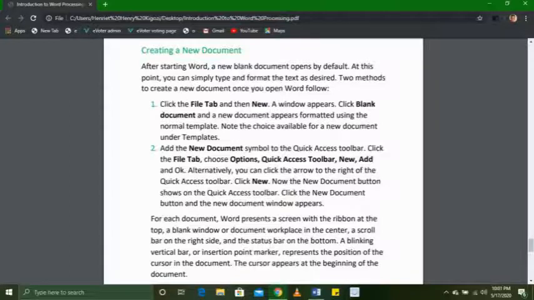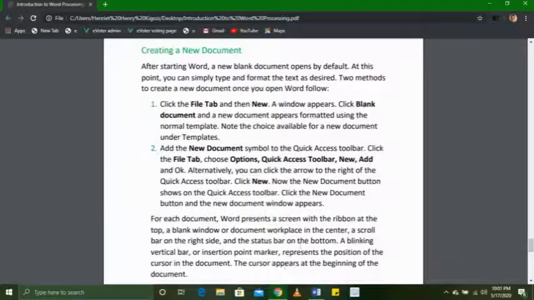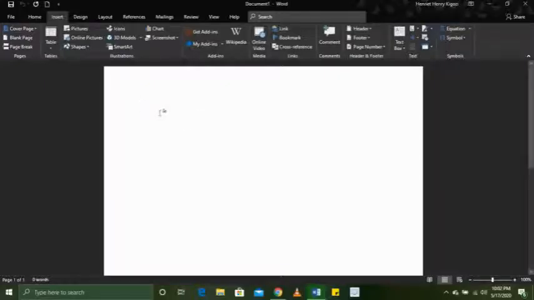A blinking vertical bar or insertion point marker represents the position of the cursor in the document. This is the insertion point marker.